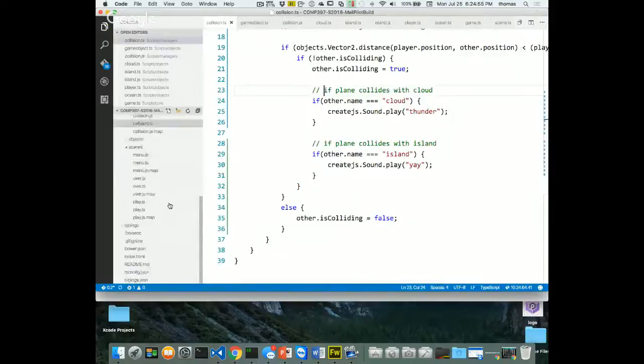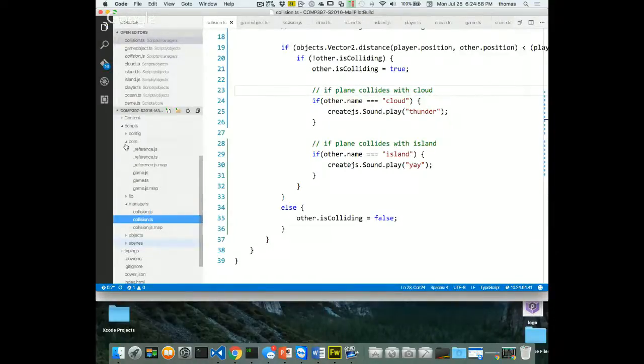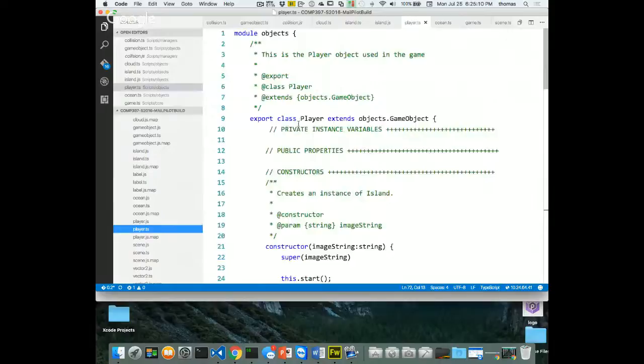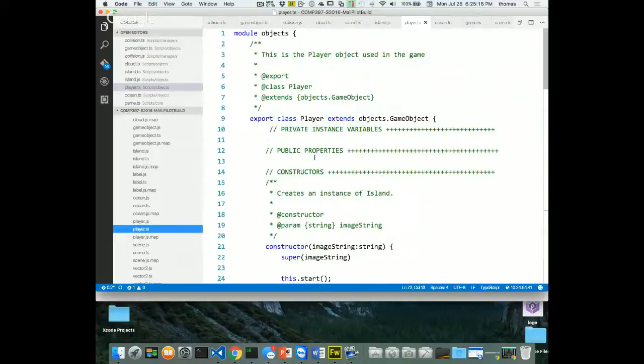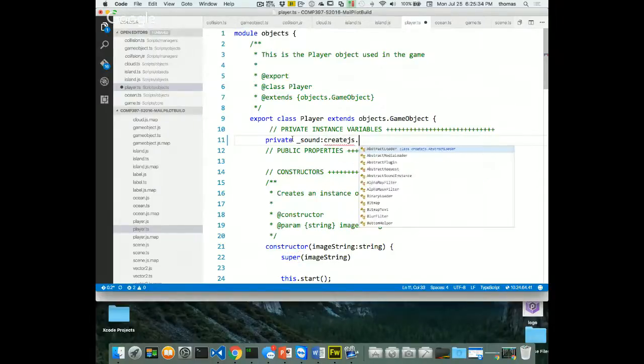So if I go back to the player object, right? Here's my player object. And in my player object, I want to have my sound, but I want to make it public. This is my own public value. I'm going to break the rules a little bit. Well, I could make it private too. Let's make the private value first. I know, it's only me. Private, I'm going to call this sound, right? Private sound is of type create.js.AbstractSoundInstance.